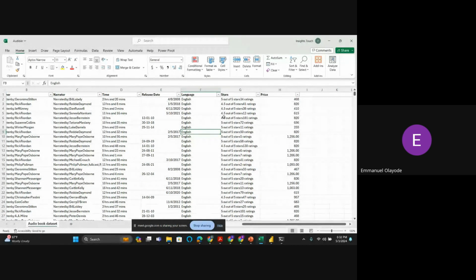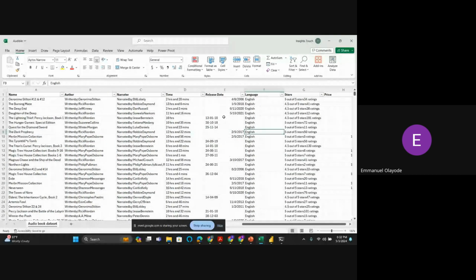I'm not saying for this case now it's an outlier, but that's based on my own understanding of the data set. So you have to have an understanding of the data set and the analysis before you can determine your outlier. For me now, anything outside $1 to $2,000 is an outlier. So I have to flag it and remove the outlier from my results, because if I don't remove it, it's going to affect the result also.